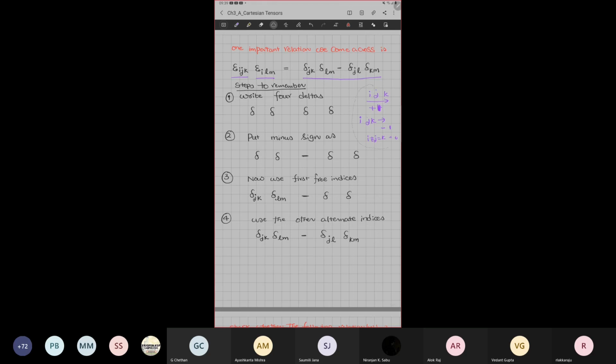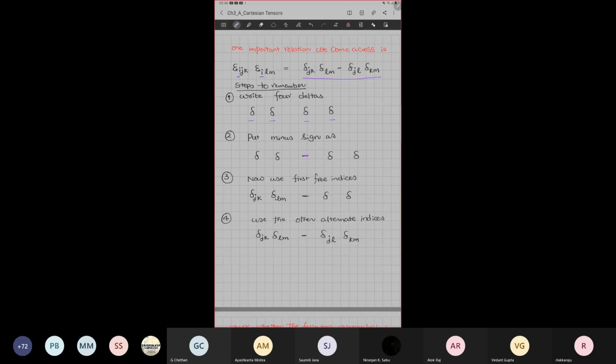So when these two things are multiplied, epsilon ijk and epsilon ilm, we will have a special combination of Kronecker deltas: delta jl delta km minus delta jm delta kl we will get. So the way you remember this relation without proof, when such epsilons are multiplied where one of the indices is repeating, that means there is a summation naturally. For this purpose, what you have to do is write 4 deltas. That is the first step. I'm just giving more like a recipe. Put a minus sign in between 2 of these deltas.